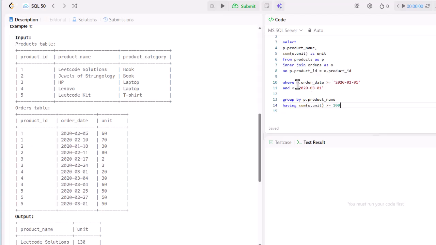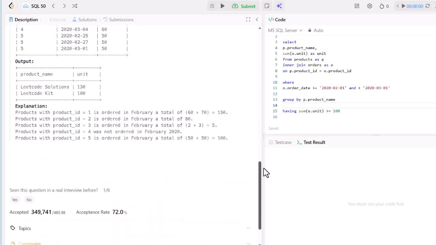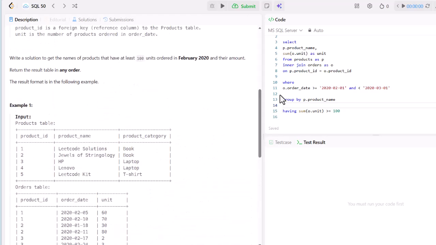Then I'm saying where order date is greater than this and less than this, just for February data, and then grouping by product name. And I have a having clause here to filter for only the products that sold at least 100 units. Okay, so this should be all.